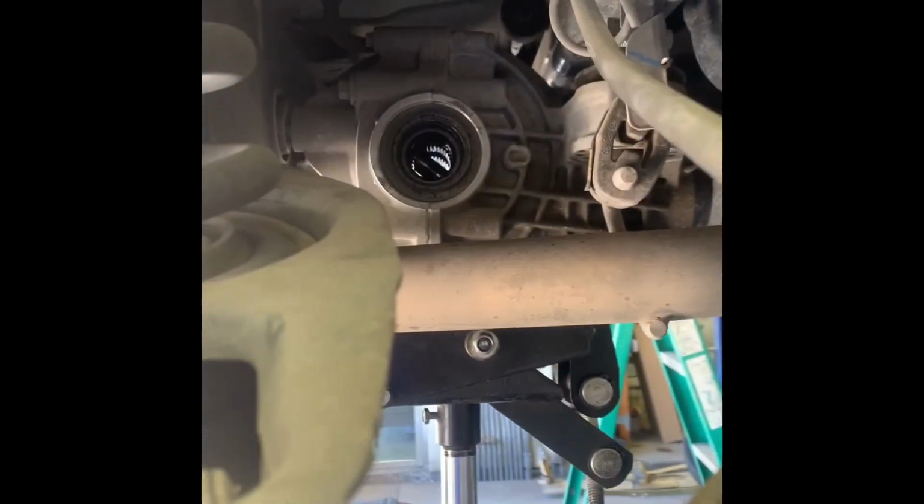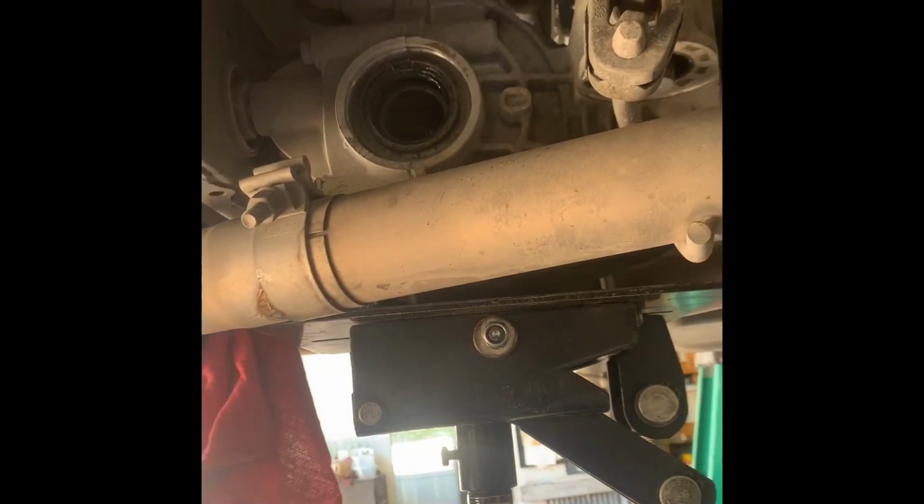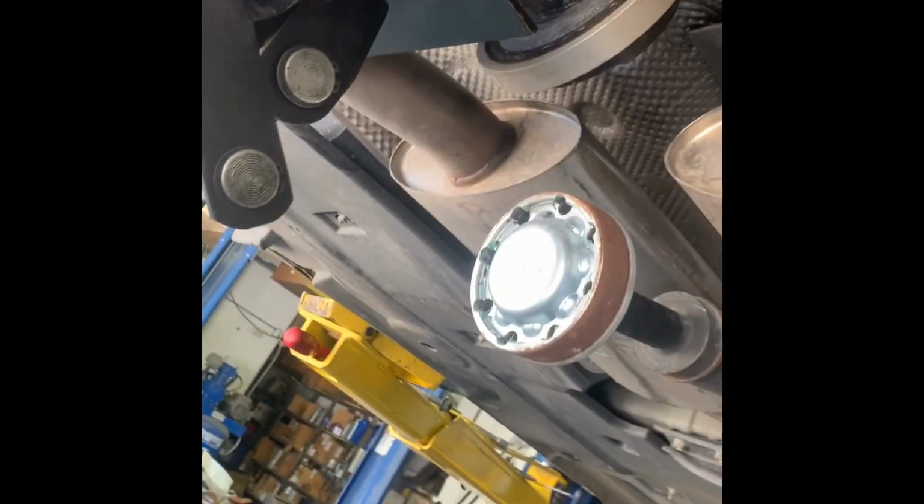We may have to drop the whole sucker. I think we got it. We still got plenty of room up there. We're not even close to the muffler. That's the crazy part.